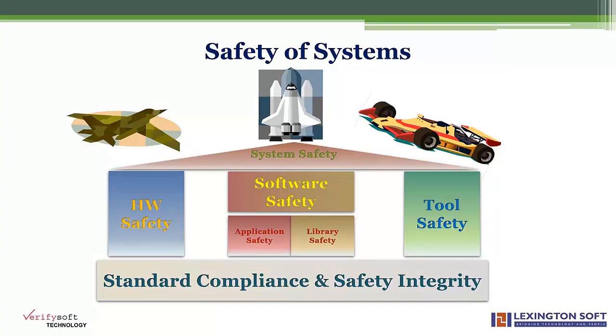And the analogy that I would like to draw here is when you talk about standard compliance, think about it as a safe driver, right? And when you talk about safety integrity, think about it as a safe driver's license. So basically that safe driver's license is a certification that tells you that the driver is compliant to standards. So that's the analogy that I would draw.